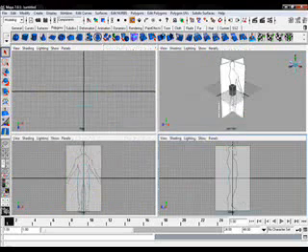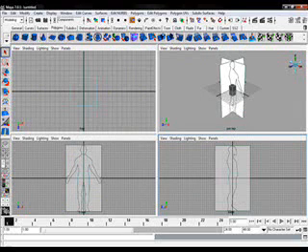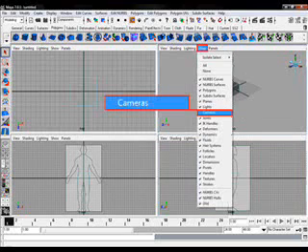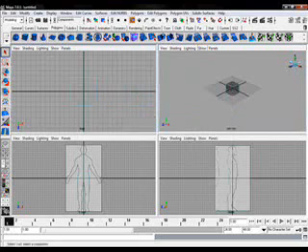What we're going to need to do is do the exact same process for the side view. And then we're going to get rid of the projected planes in the perspective view by going to Show and deselecting cameras, so that we've got the nice reference images in the orthographic planes, but the perspective is just the polygon cube itself, which just makes it a little bit cleaner and easier to see what's going on.